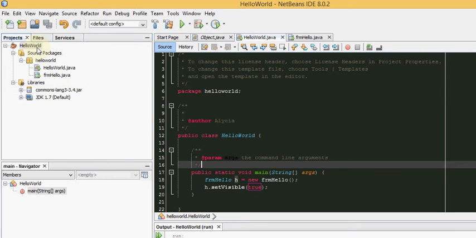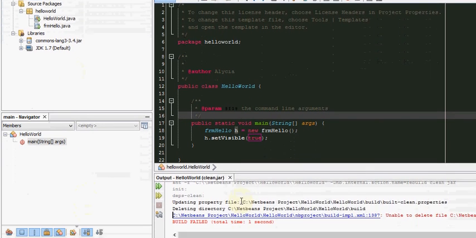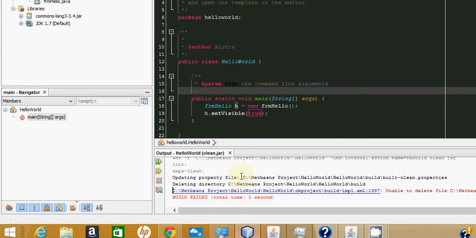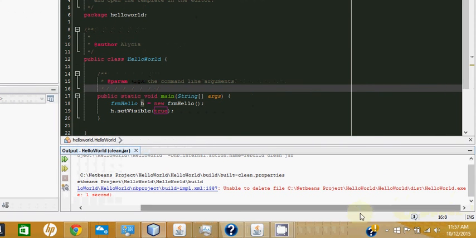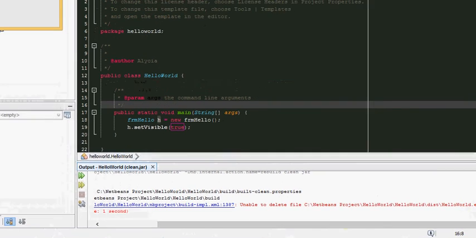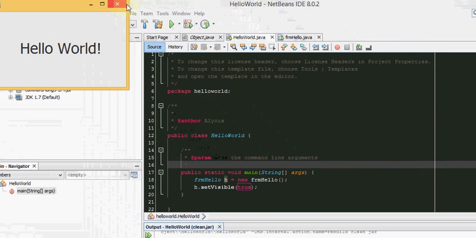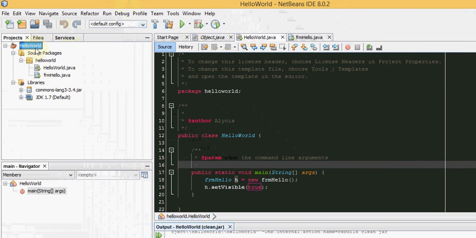I'm going to clean and build it. Try that again. I'm going to clean and build it.